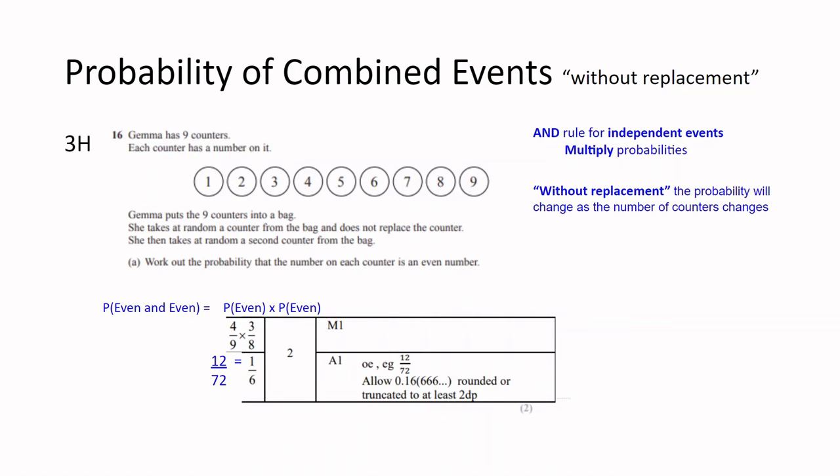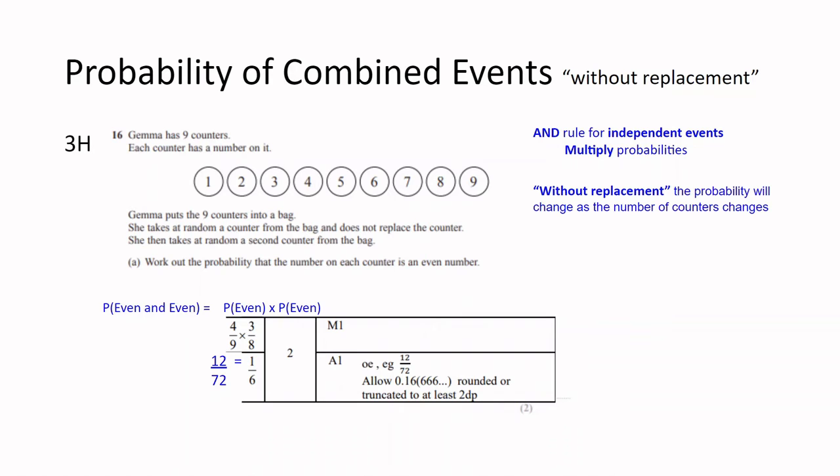And then from our mark scheme, we'll get one method mark from showing our correct probabilities being multiplied together, and an answer mark for either 1/6 or equivalent, as I had 12 over 72. Very often for these probability questions, they accept your answer as a fraction, even though your fraction's not simplified. But still, it's always a good idea to simplify your answer.